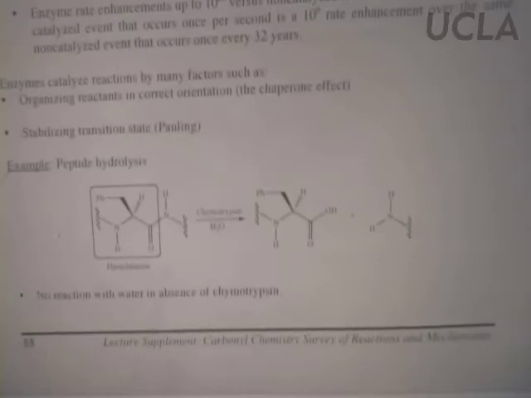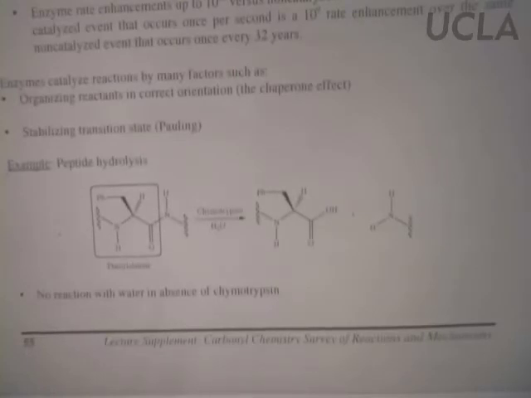But another thing you can do along these same lines, if you're manipulating the energy of activation, in addition to or instead of lowering the transition state energy, you can raise the reactant energy. Well, how would you do that? Take a polar molecule and put it in a nonpolar environment. If it's a cyclohexane, force it to be a boat if it wants to dock to the enzyme. Those kinds of things make it uncomfortable and raise its energy. And if you raise the energy of the reactants, energy of activation goes down, reaction becomes faster. So there's a whole slew of other things that can happen. Those are two of the more common ones.